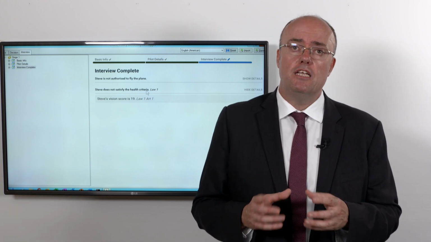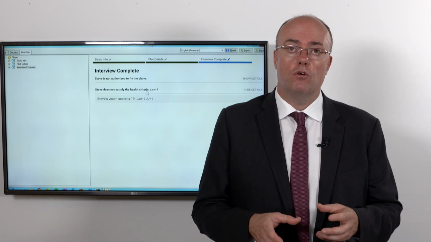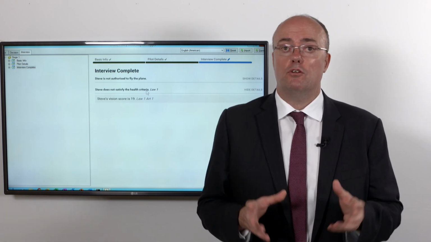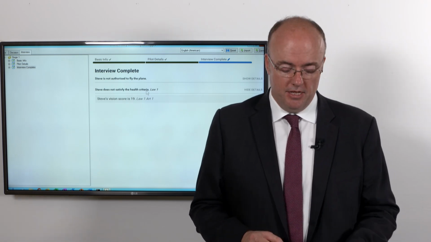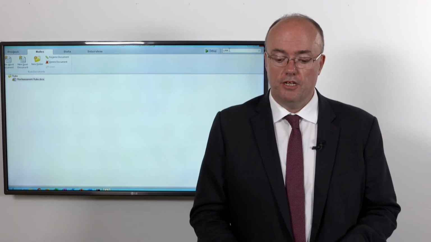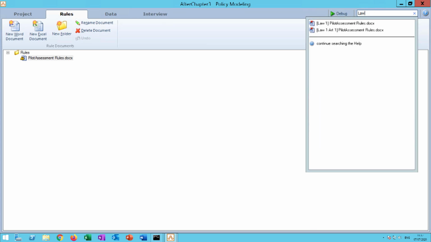It has another reason for being effective, is that when you use the hidden or the invisible or silent and you see that articles are disappearing, you'll know that they are not being taken into account. The final and perhaps one of the most useful features of this is you can use the search feature to search for your reference tags. So if someone's told you you have to update the rules in respect of Law 1, Article 1, you know that you can type in Law number 1 up here in the search feature and go find that and make changes to it very quickly.